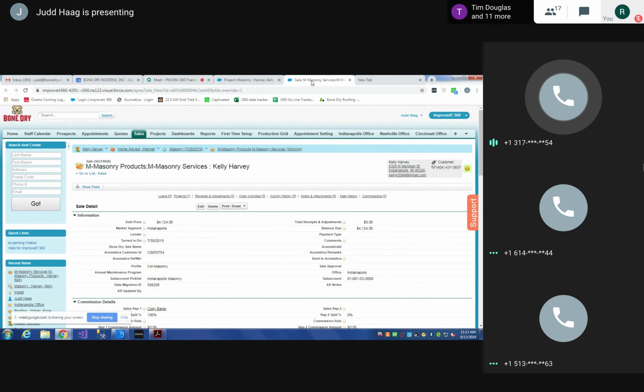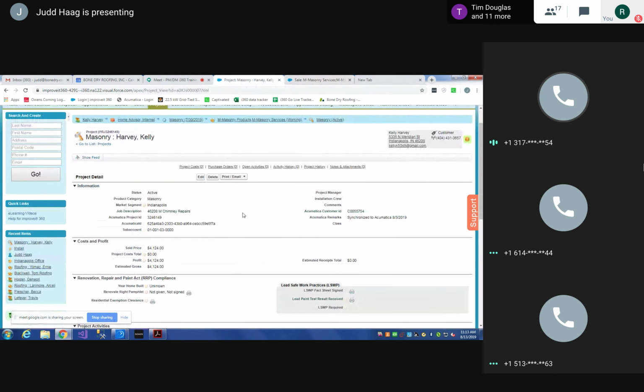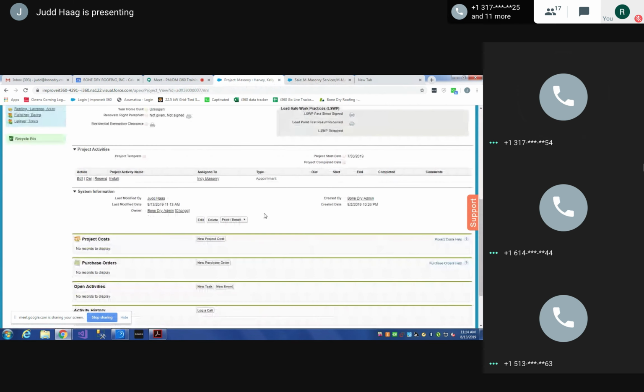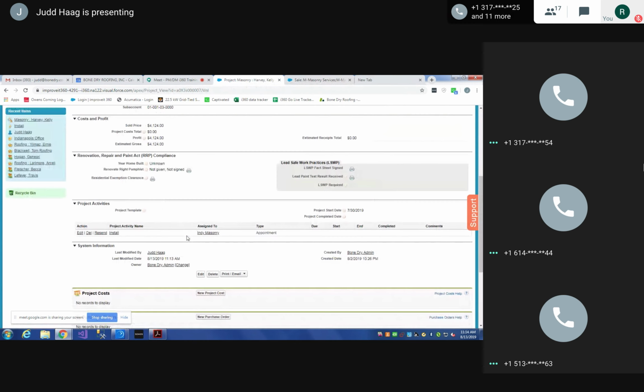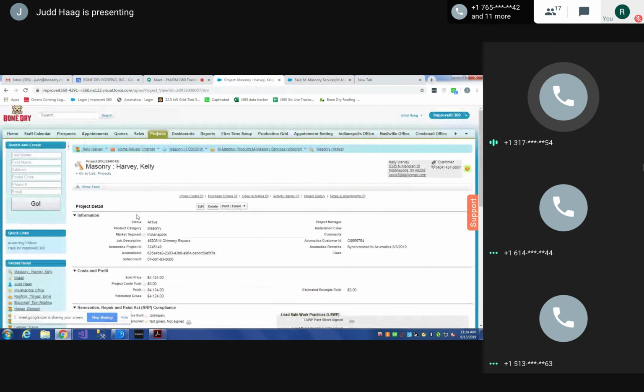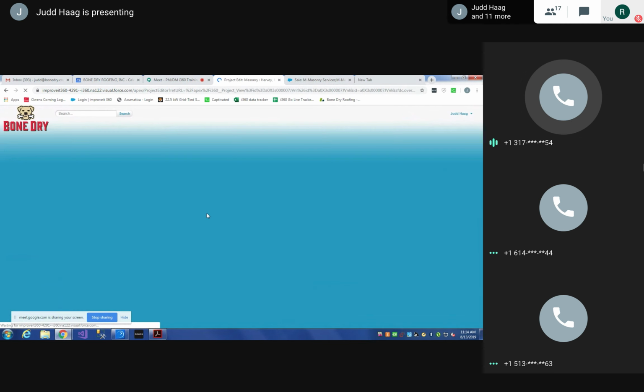So then, once you guys set a schedule date for that job, you would come in, find the project. You can search by project number. It has the old Service CEO job number. You can put it up here, hit search, and it would pull it up. But you would basically come into this project. You'll know you're in the project because it's got the little hammer symbol. You can edit that project.